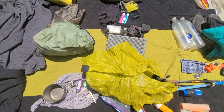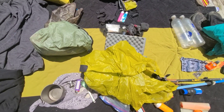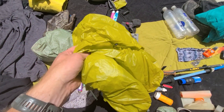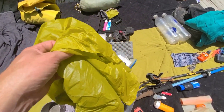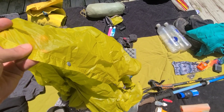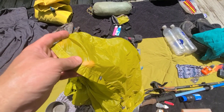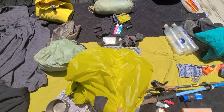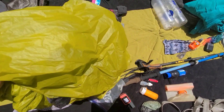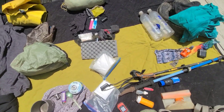I walked with a poncho most of the time and they worked pretty good. When I got up to Manchester I got one of these Sea to Summit ponchos and that's what I summited with. I don't recommend using it in high winds — it's just aggravating — and it does soak through after a while. But I got better use from a poncho than I did with the rain jackets. I could open it up and it breathed better, so that worked very well.